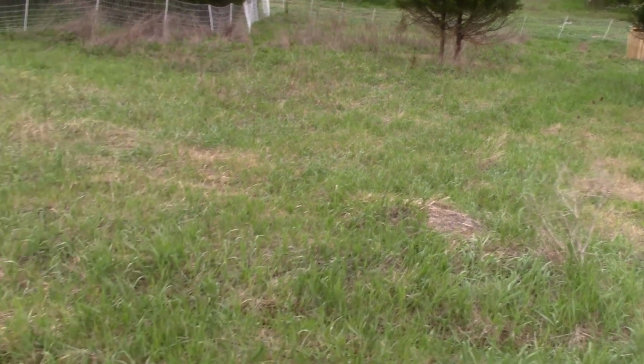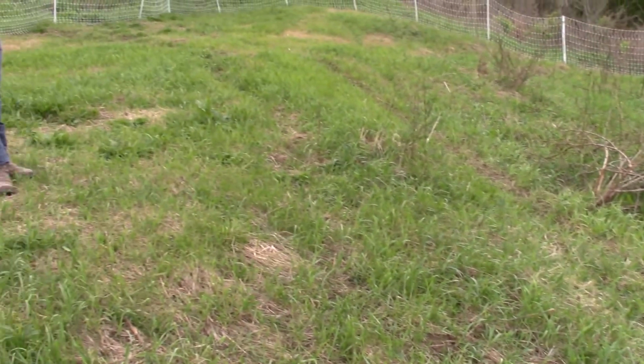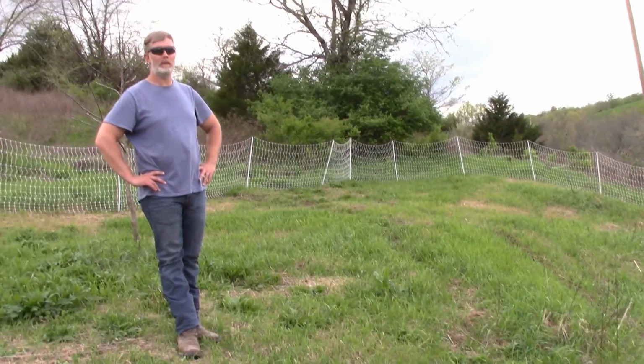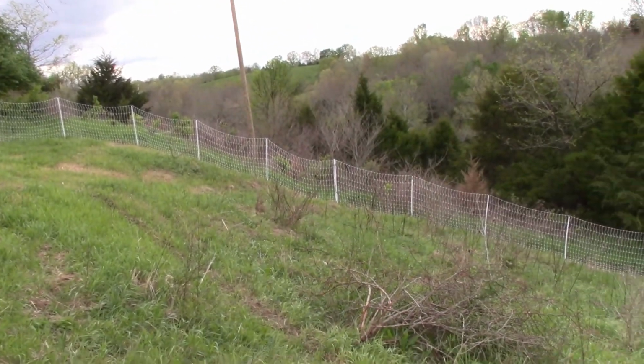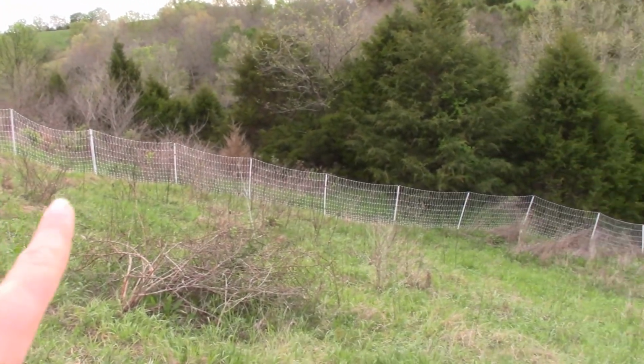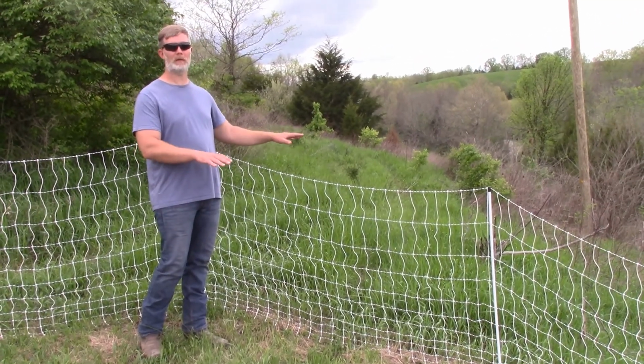But you can see what they're doing here for their paddock. And then we'll show the next paddock when we move them and show the process of moving them. Yeah, we're going to move them right over here in these big cedars, so they'll love that. Yes, this is their next paddock, and we can show you that. I want to show you the difference between the height of the grasses.